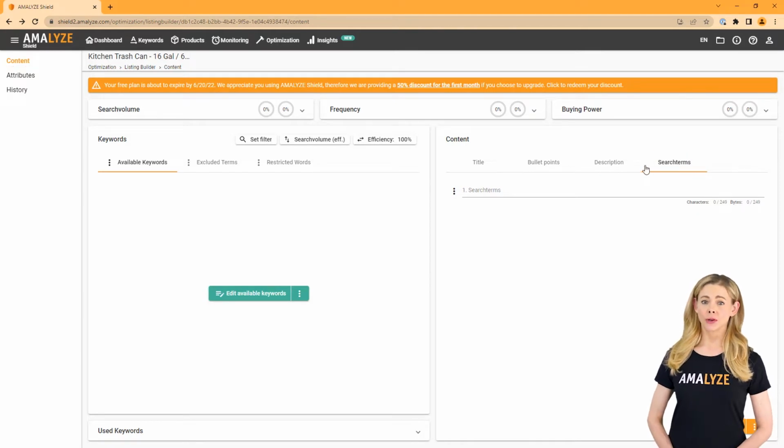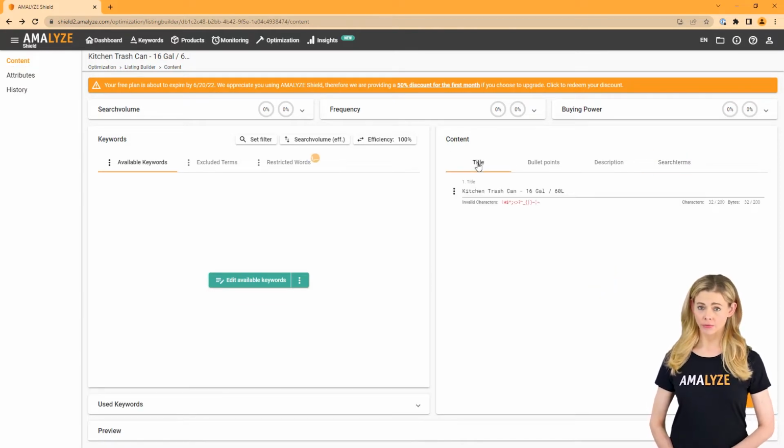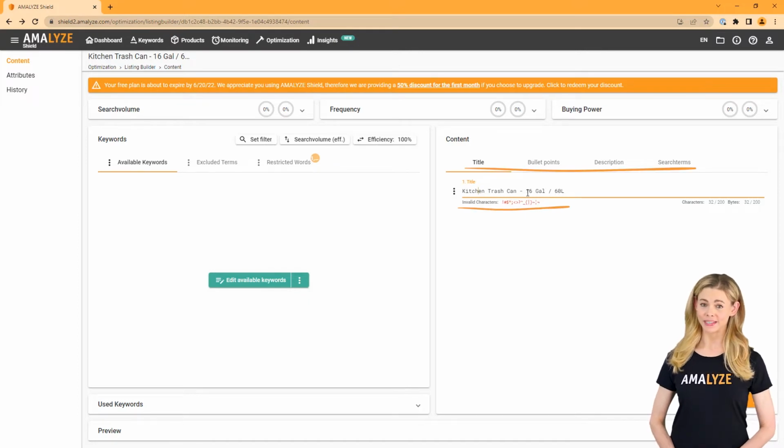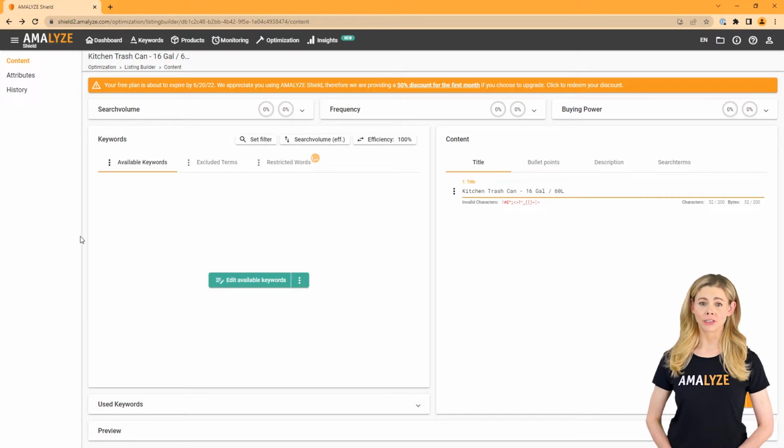If your project was created with a filled-in inventory file, all the matching fields will be populated with the values you provided. If you uploaded an empty inventory file, all fields will be empty. In the left section, nothing will be included if you haven't started editing the available keywords of your project while creating it. To edit this section, just go over here, or click the green Edit Available Keywords button.